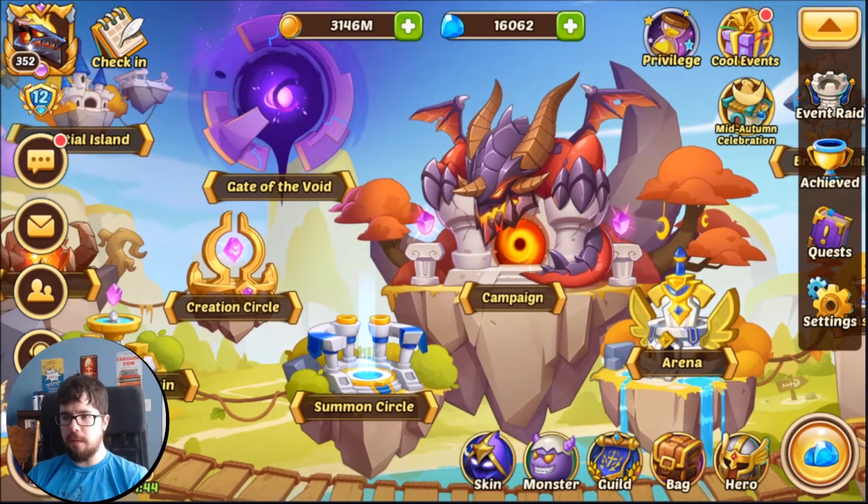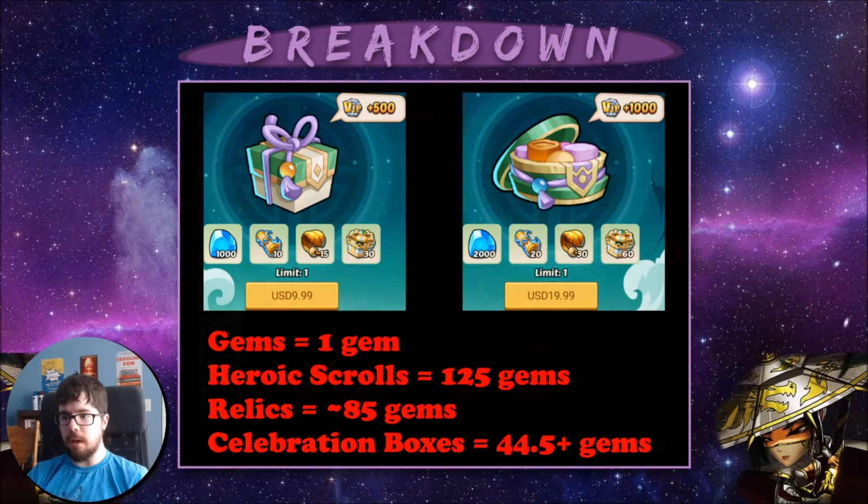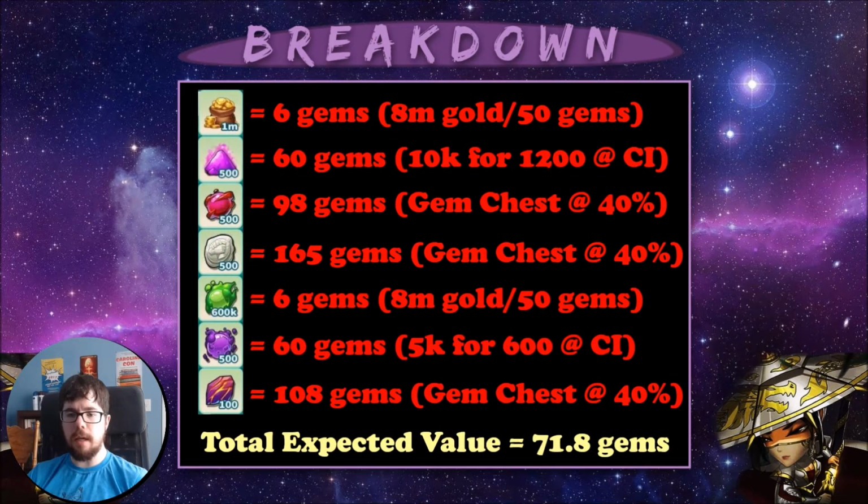So, with all of that said, let's jump right into the value analysis. First, I want to cover the treasure boxes that you'll get in your daily mail or as rewards. So this is how I'm personally valuing them, and I'll cover a few alternative values in a second. So the 1 million gold I value at 6 gems. That's based on my account personally.